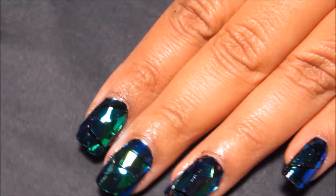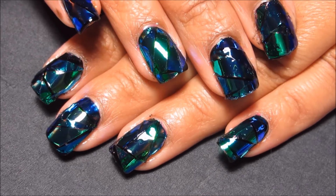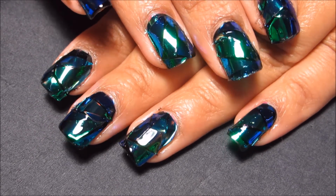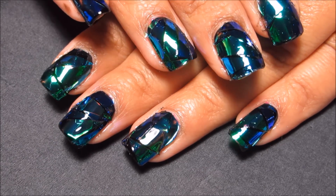And let me just switch this out for a black background. I think that might give a little bit more pop of the colors. I also think I'd like to try this with slightly smaller triangles. For the first time, the big ones worked okay, but I think with smaller triangles, it would be a completely different look.